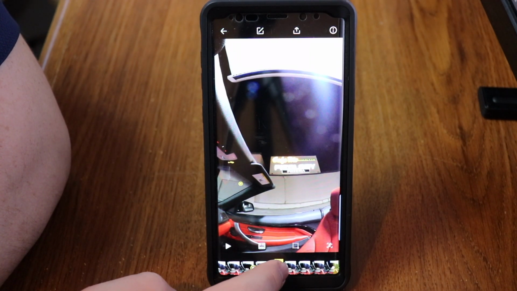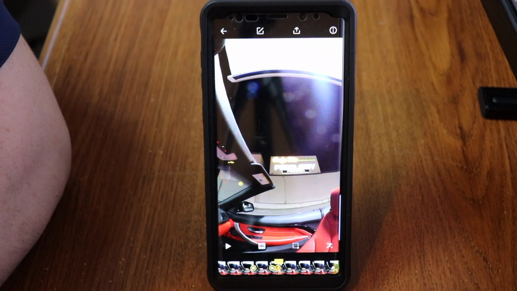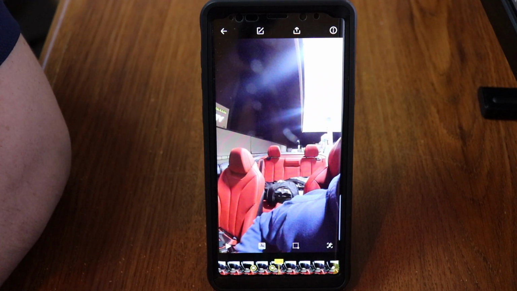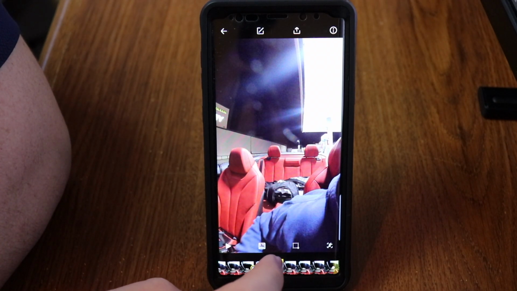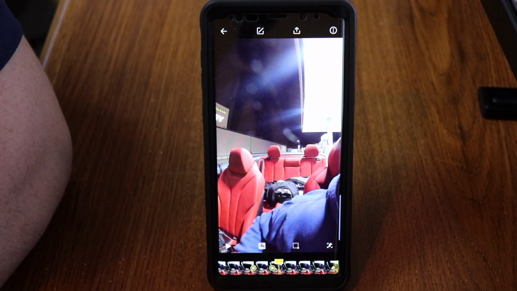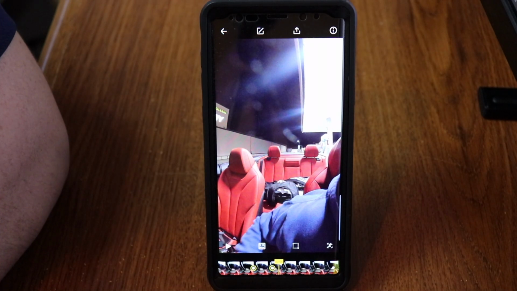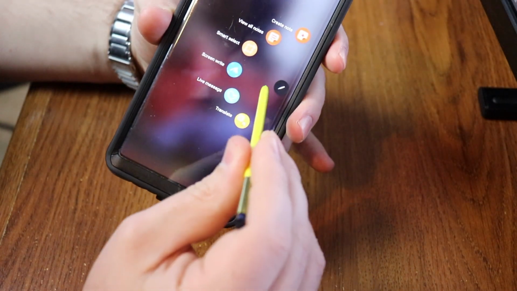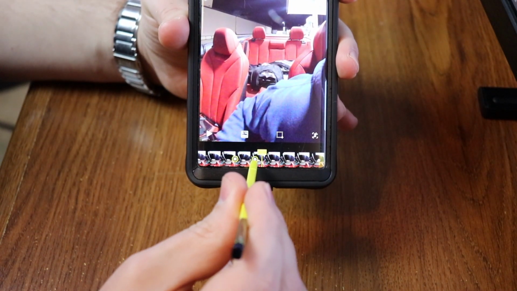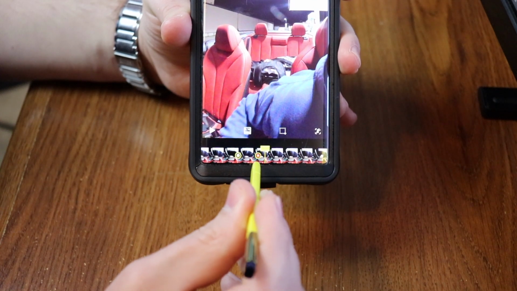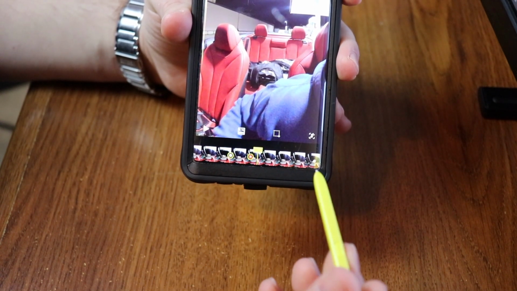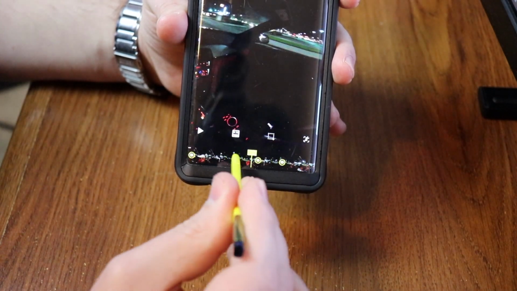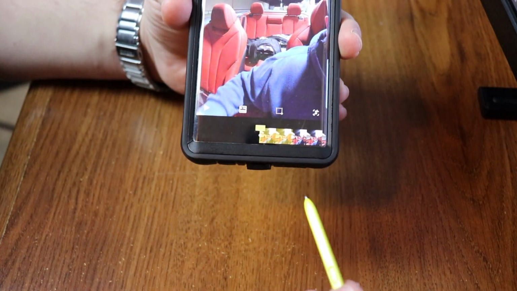I just added that and I really don't need that. So you can touch that pivot point and then a very small red X shows up over that pivot point. You touch it again and it's gone. And then if I want to add another one, I can add another one somewhere else. That's really easy to do with the S Pen because the tip is so precise and fine. So I can easily touch that pivot point and it turns red, and then I can touch it again to get rid of it. And it's easier for me to use this and scroll with this than it is to do it with my fingers. So really cool editing here with the S Pen.